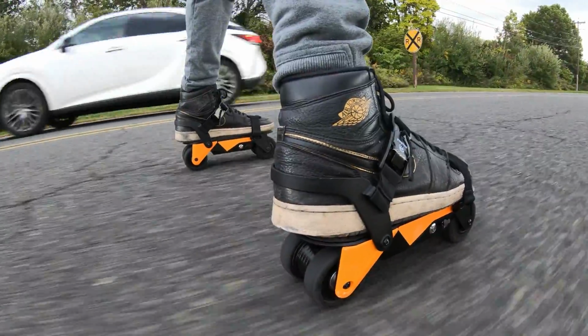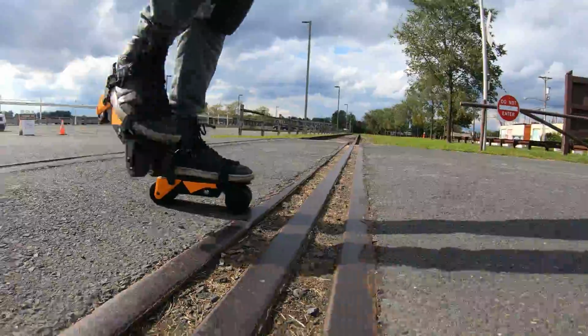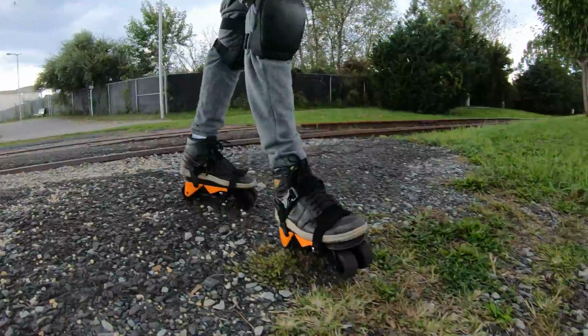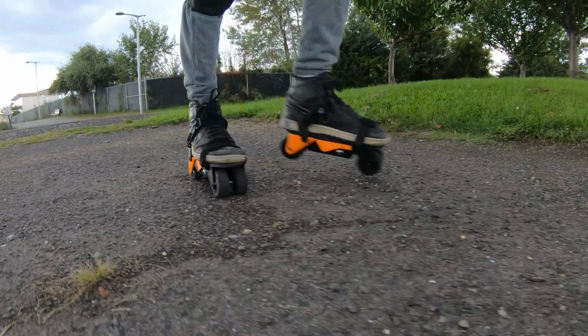And if you see any gap in the road that is just too wide, too big to go over, you could easily just slow down and walk right over it, or you could easily just walk on the grass. It's actually easier as well walking off terrain.